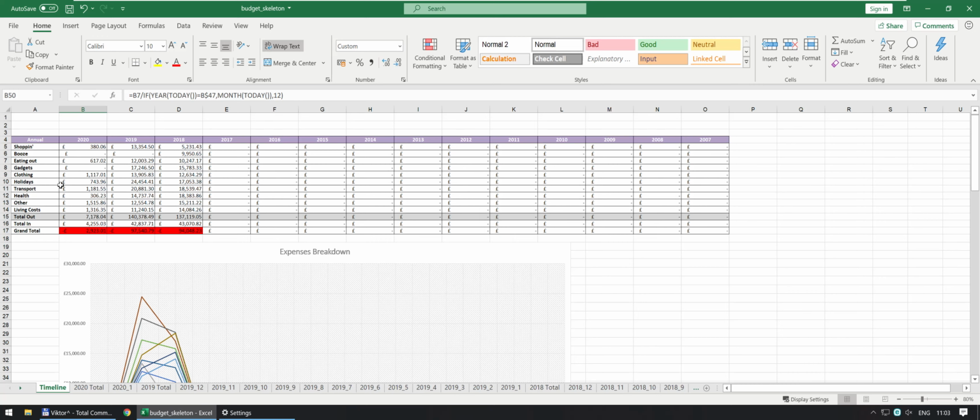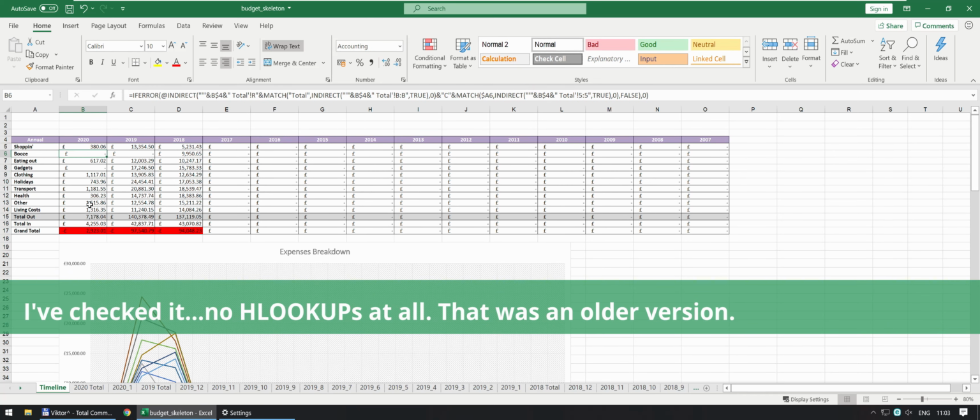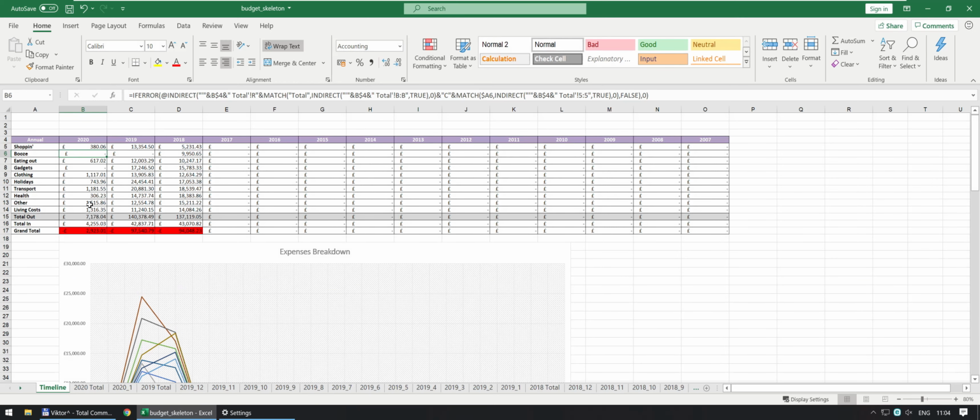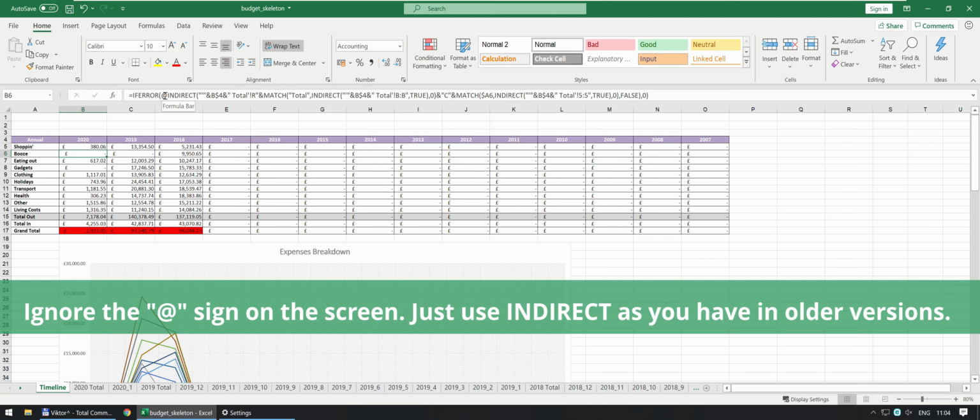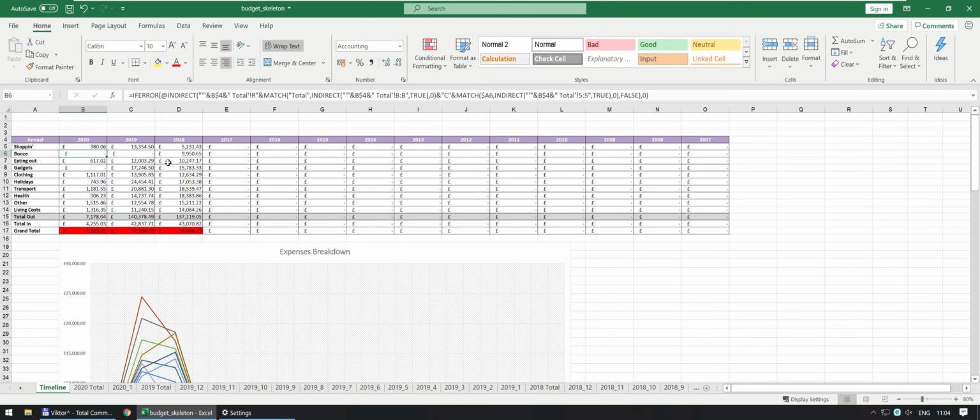You'll see that pretty much everything is based on a combination of INDIRECT, and I think in this version I have a few HLOOKUPs, but I'll try to substitute them with INDIRECT so you don't need to bother with any of the HLOOKUPs. And also note that I'm using Excel 365, which is in the fast ring, which is to say, unless you're also an Insider, there might be a few interesting things in here that you might not see at the moment, specifically the @ sign with the INDIRECT. Completely ignore that and just use INDIRECT as you have in your version, whatever you're using. I'm not going to go into what the @ sign does because it's entirely irrelevant for us, and just use it as usual and you'll be totally fine.